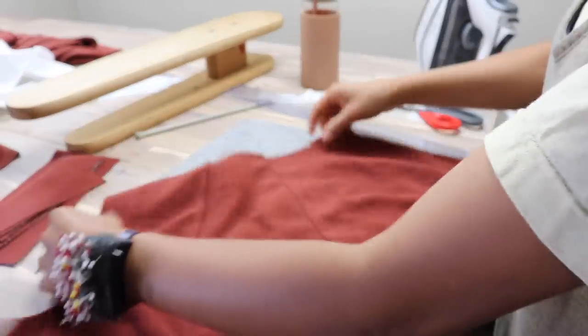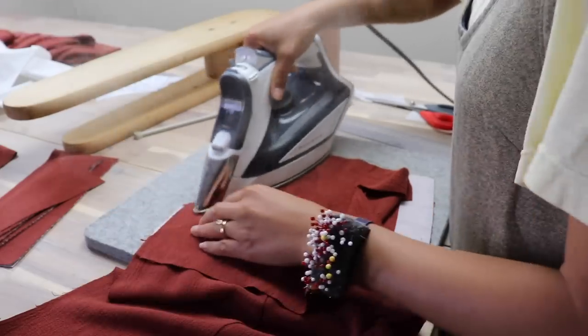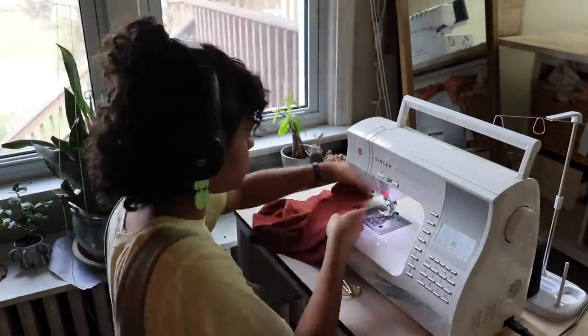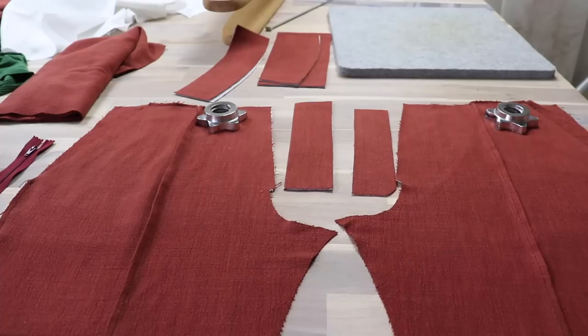Okay, the pocket is on. We got the understitch right here. Now it'll look like this. Okay, fly front time!